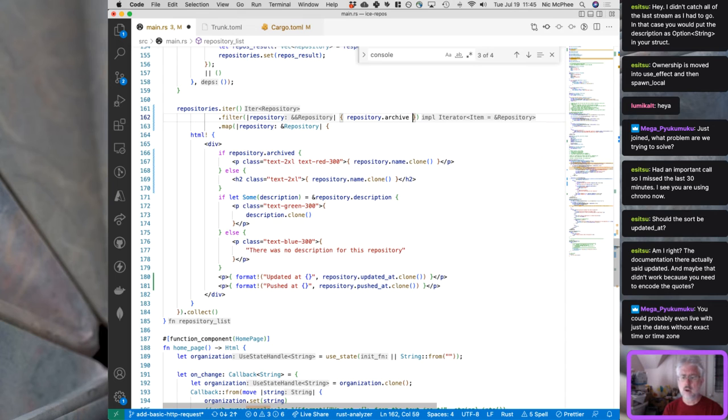Repository.archive. Yeah, you're probably right. I don't know that we need the time either. That's probably not helpful. In this context, we're really looking for sort of big picture information, not like fine-grained stuff.